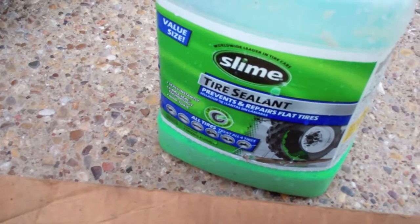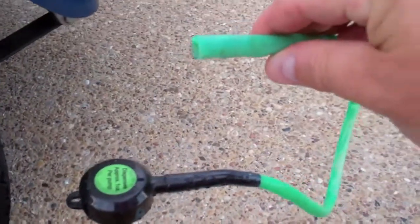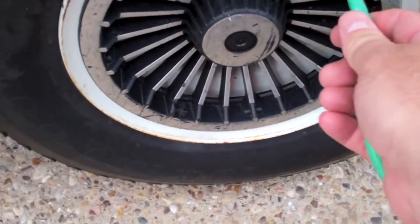This says it takes 20 ounces to fill a golf cart tire. You just take the hose, hook it up on there, and pump it up.